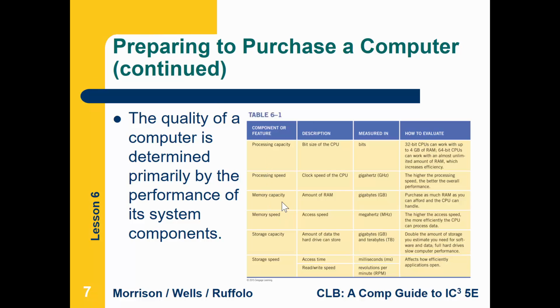Memory is a big thing. We want to make sure that initially in the onset of purchasing a computer, do we get ample memory for our needs? So we'll take a look at a basic computer and how much memory we might need. Memory speed, is it DDR3, DDR4? Of course, if it's older technology, not the greatest or leading edge or bleeding edge technology, we're going to get a price break on that. So do we necessarily need to buy the latest 6th generation Intel i7 quad-core processor with DDR4 memory and all that good stuff? This will all make more sense to you here in a little bit.